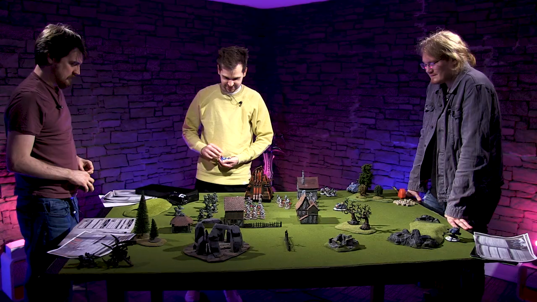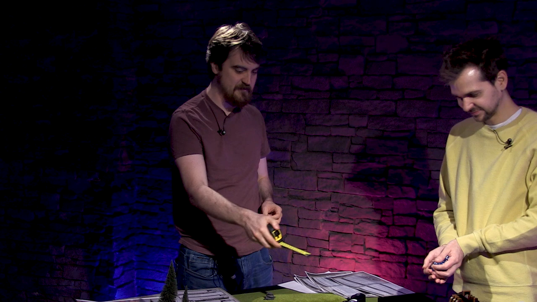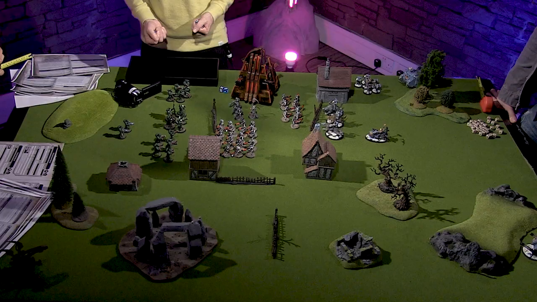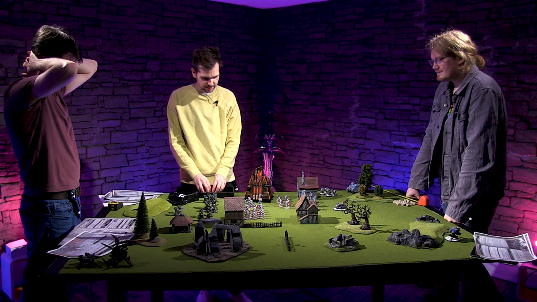Well, they're all separate squads, so you have to see which one you want. Also, because they're all characters, you can only shoot them if they're the closest target. Oh, right. So you can probably shoot this guy, or this guy, but no one else. Okay, so what I'm going to do is take half of them and shoot half of them at this actual squad. Okay.